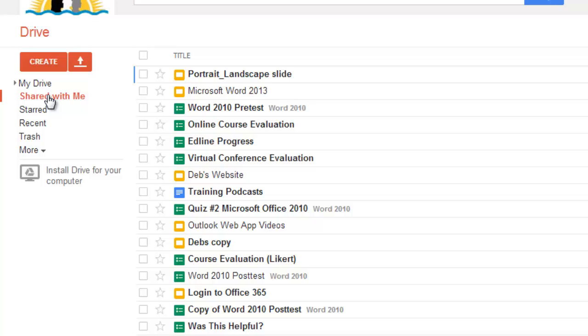So what I may want to do with items that have been shared with me is to be able to keep them permanently by dragging and dropping them onto my drive. Or I could drag and drop them into a folder, because the person who shared it with me may decide to stop sharing. Maybe they're cleaning up their drive and they're getting rid of some of these documents. But if it's something I want to keep, I would definitely need to put it in the My Drive section.